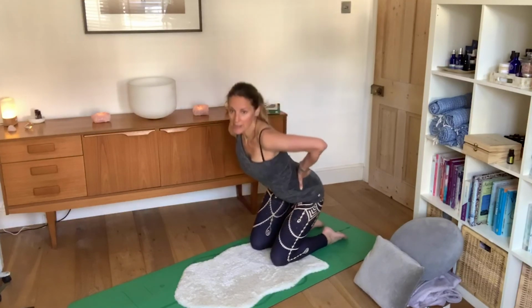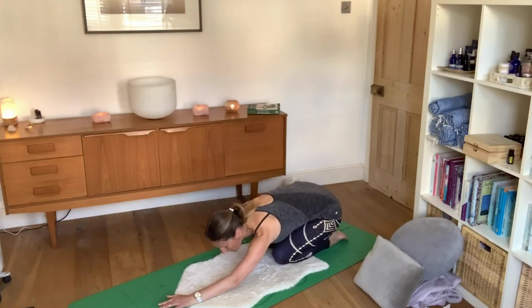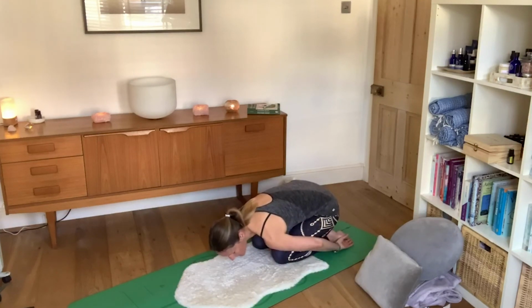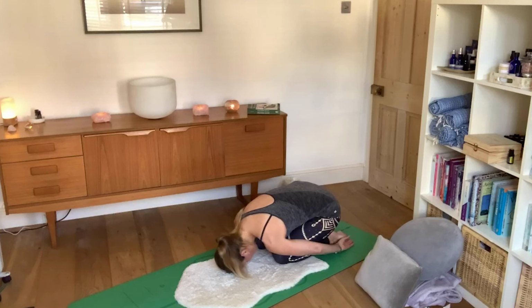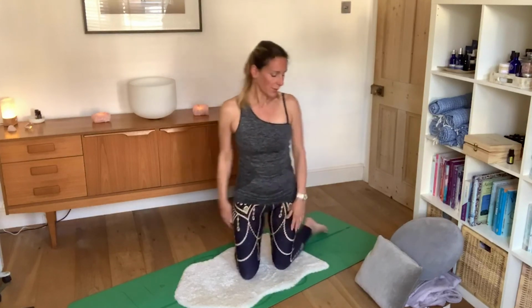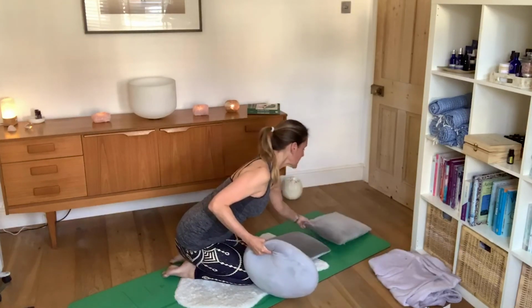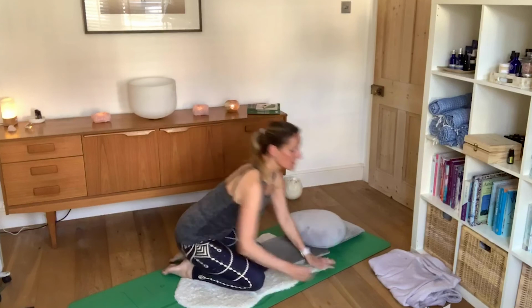And then exhale, sit back on the heels, reach your arms forward, creating openness at the back of the heart as you wrap your arms around your legs, coming into child's pose, forehead to the floor. Then coming back up, you're going to make the pillow little structure that we did before so that we can lie down on our backs with our hearts super open.